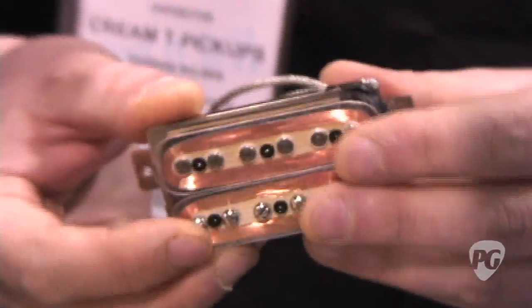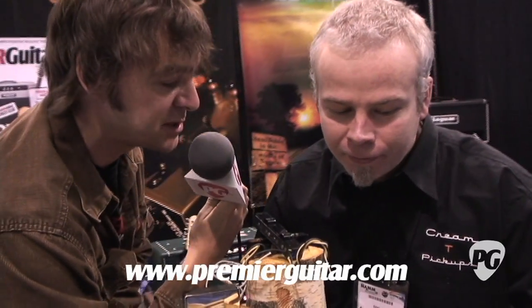So this is a prototype for Billy Gibbons of ZZ Top that we just made. Ultimately this will see production and be available to customers. Yeah, we are working some things out now — we're going to ship them over and try to land on the final results. Very cool.